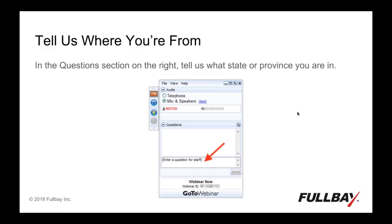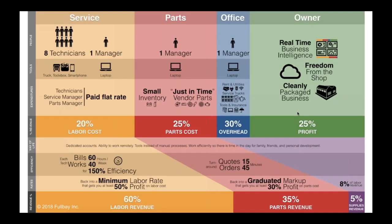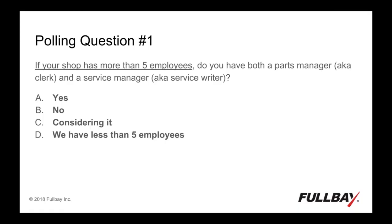All right. We're going to throw a teaser on here. What you see there is a super graphic. I'm going to take this off in a few seconds, but this is a model that we hashed out a bit ago about what the ideal diesel repair shop looks like. We're going to come back to this at the end. We're going to do some financial modeling, changing some inputs and seeing what impact certain levers make on the profitability of your shop. There are lots of different ways to skin the cat in terms of building the ideal shop, but this is the big picture, so we'll come back to that.